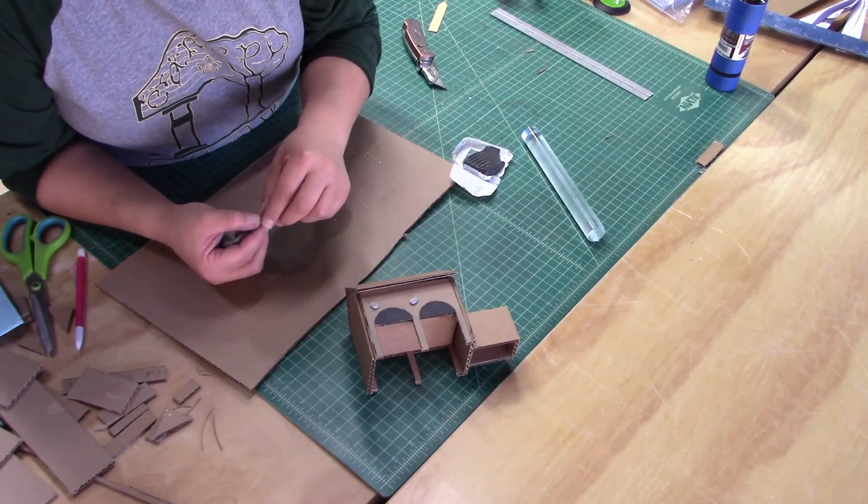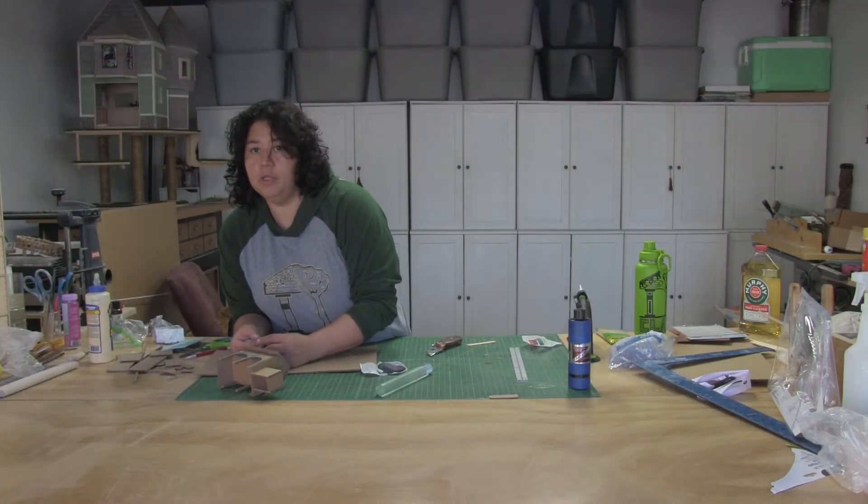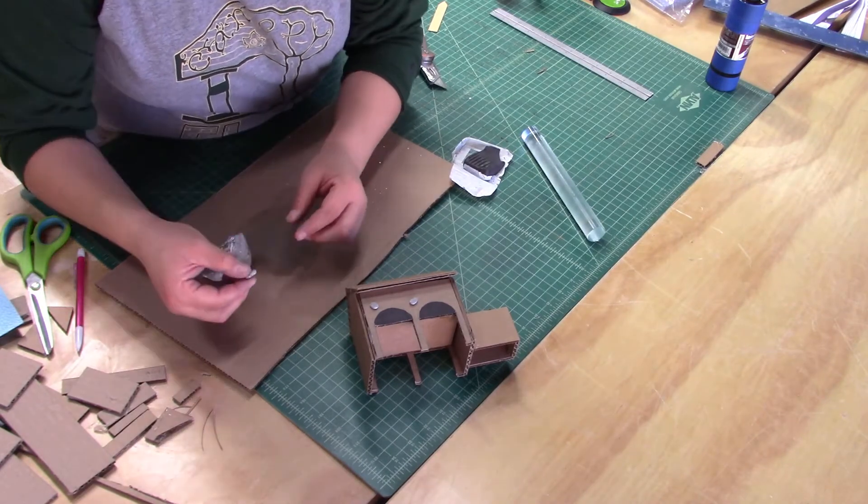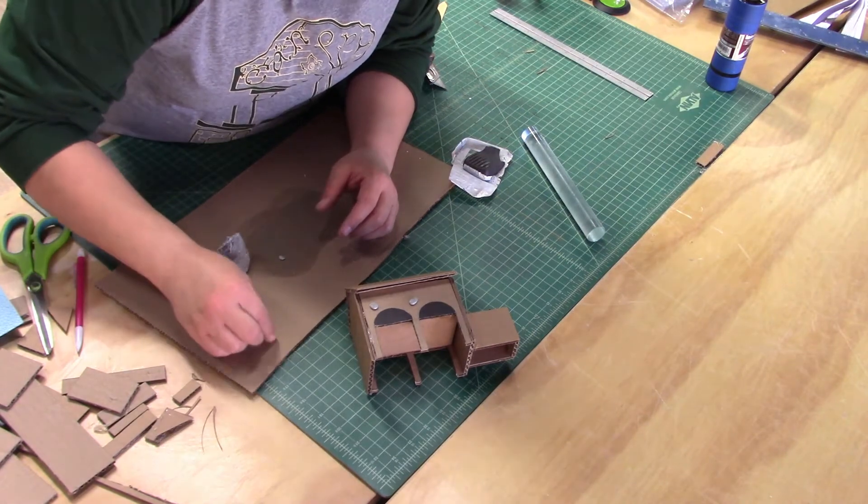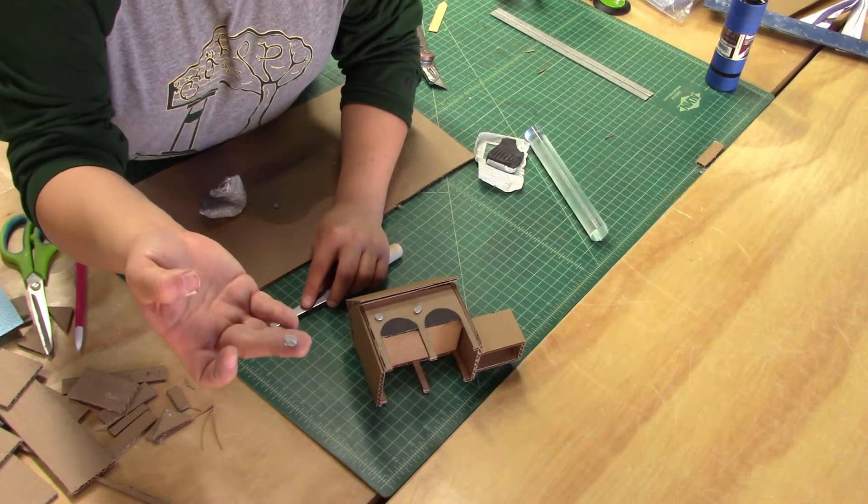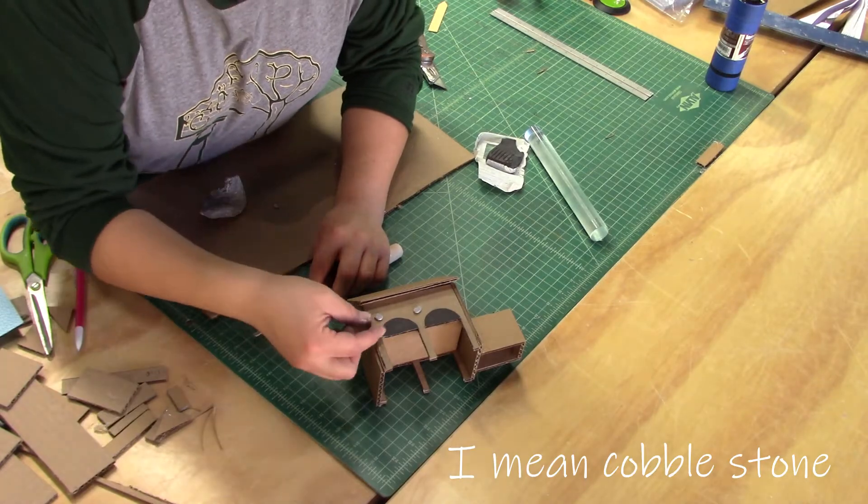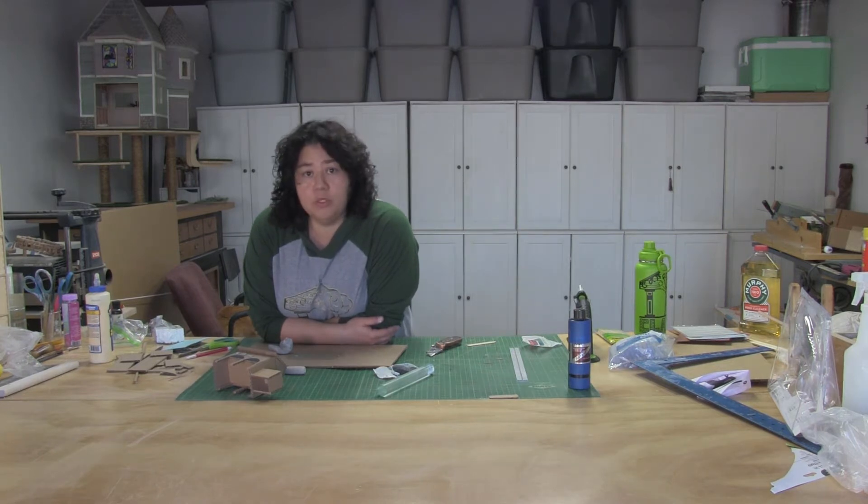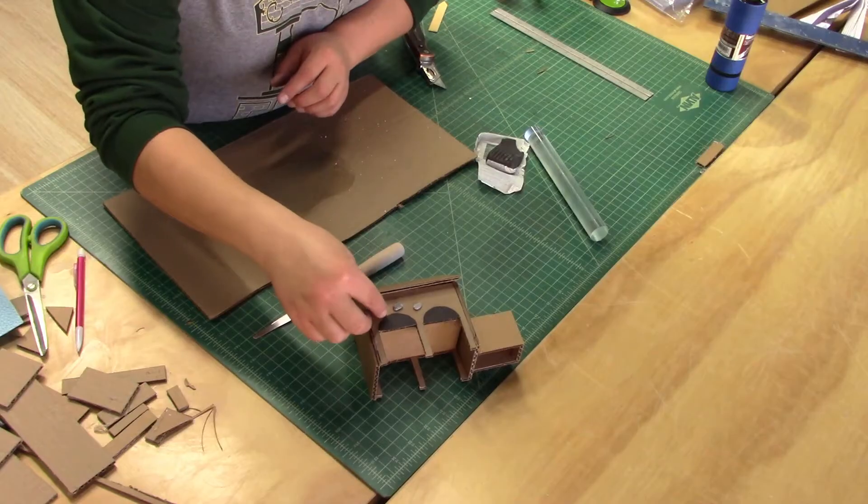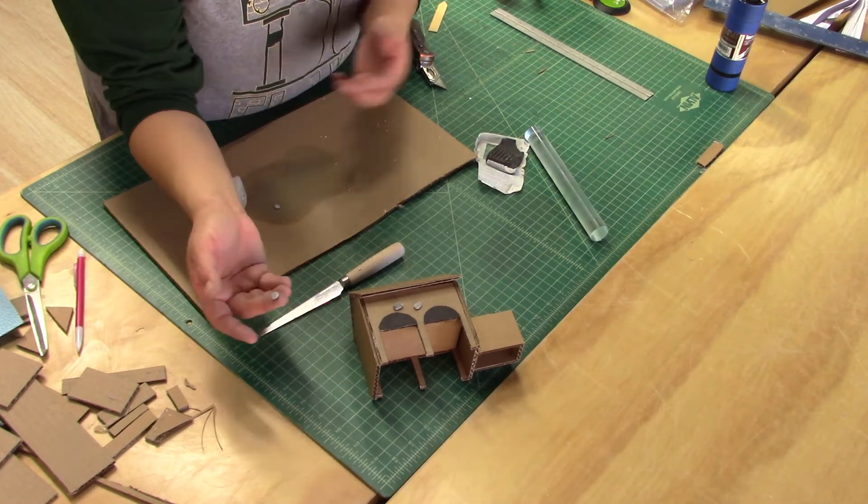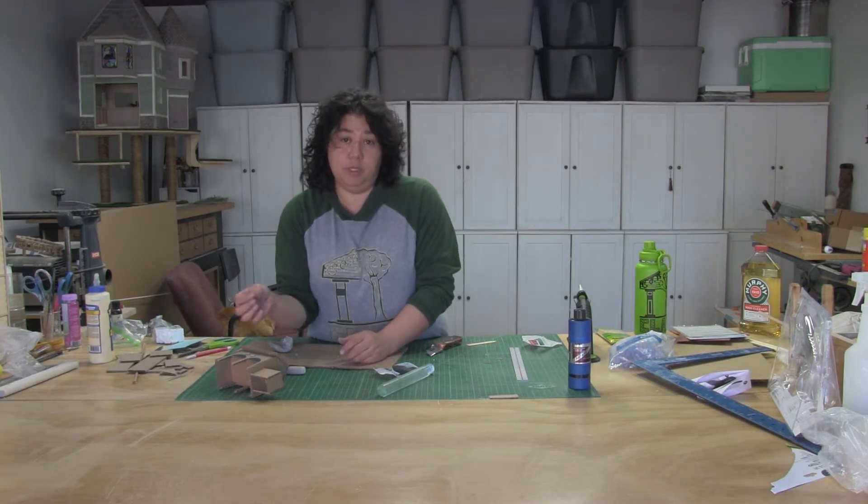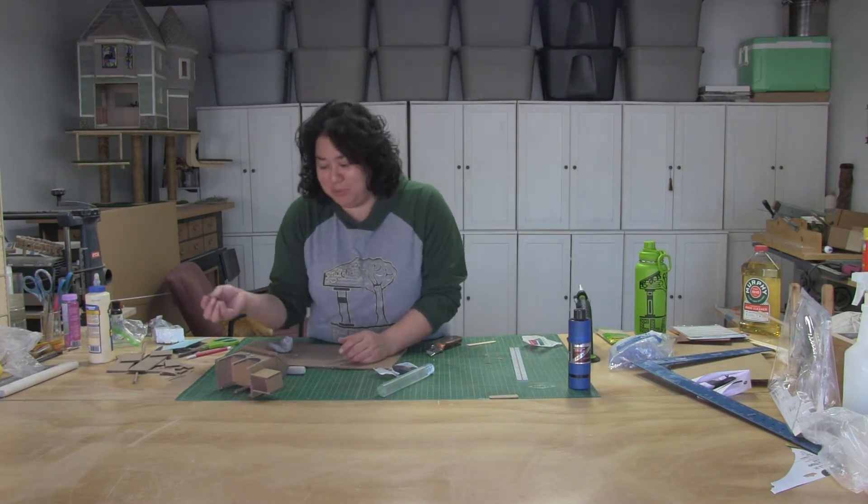If I want this to be more squarish like flagstone, I will take my piece, get a size that I want, and then just tap four sides, and then you have more of a squarish looking stone. Now you're probably asking yourself, why don't I just go buy a bag full of tiny little rocks, like from the aquarium or the floral stuff. You'll have much more control this way. If I'm also looking to waste a couple afternoons or a couple nights on the couch doing something like rolling tiny little rocks, then I've got a couch craft to go to.